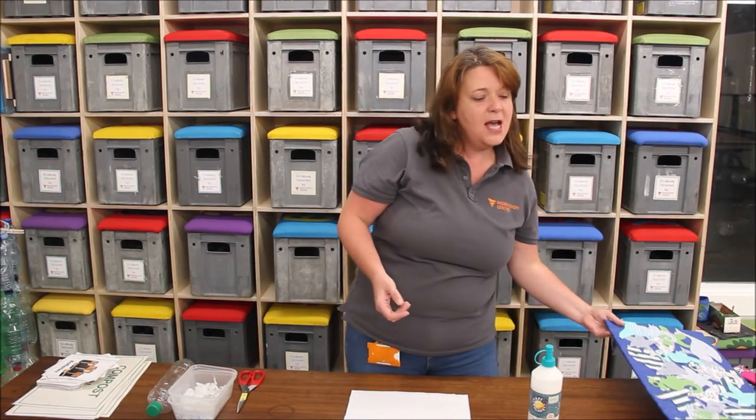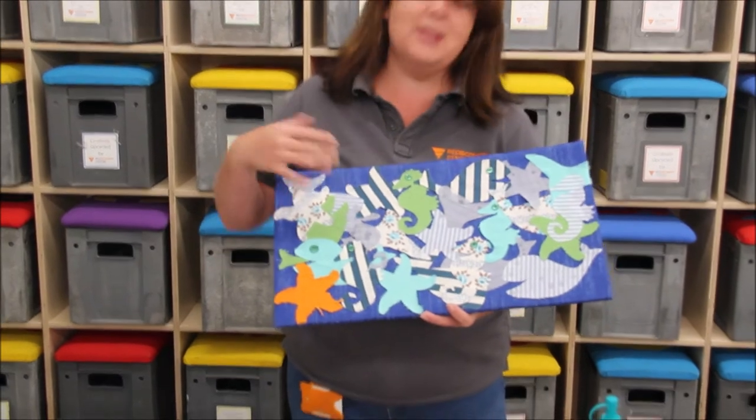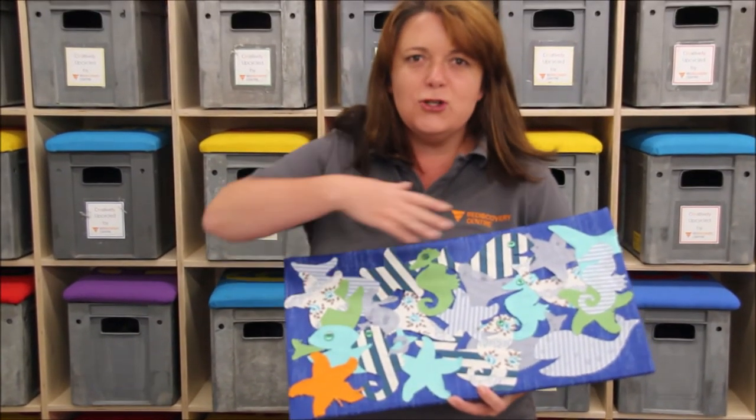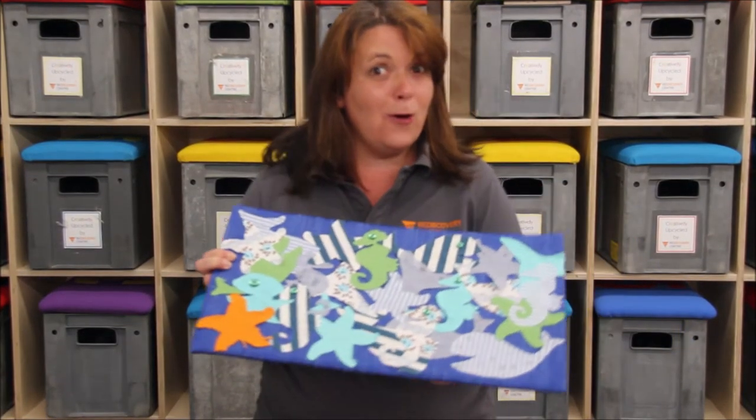Another really nice thing you can do with a sheet of cardboard is use some fabric from around the house — make sure you check with your mum and dad that it's nothing valuable, or use old clothes you were going to throw away. You can use glue and scissors, cut them into different shapes, and make a really nice collage. I absolutely love the sea, so this is what I've done — an under-the-sea scene with starfish, seahorses, and a little whale over here. You can use buttons to decorate it and get as creative as you can.